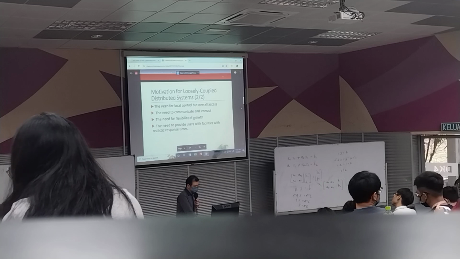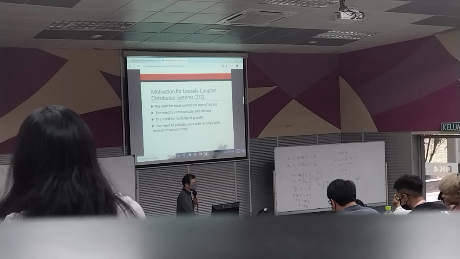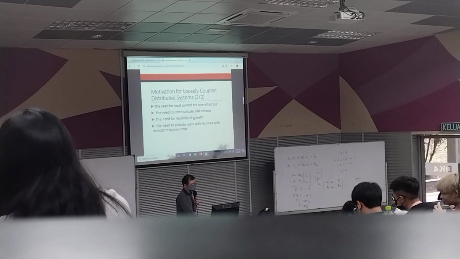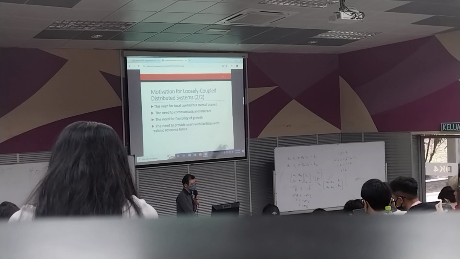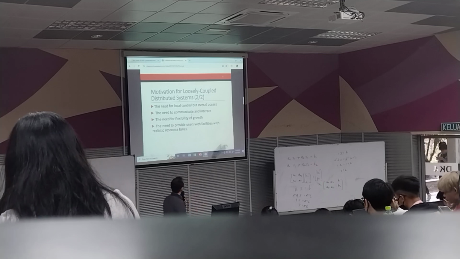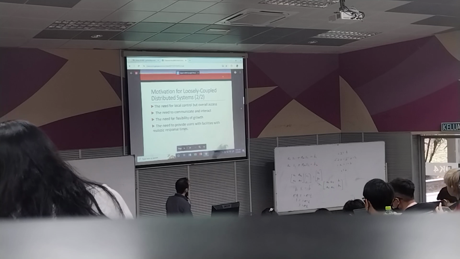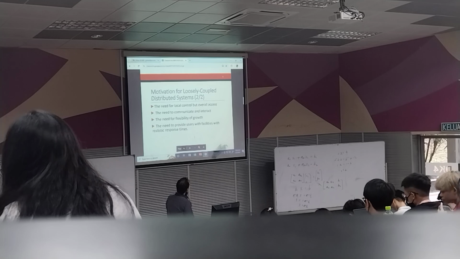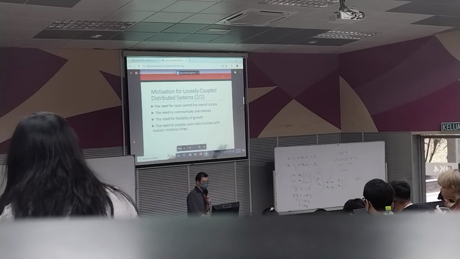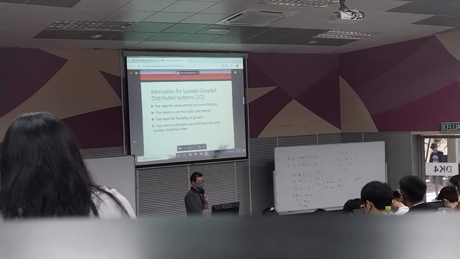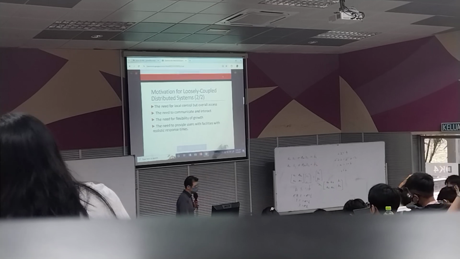Okay, so another motivation is to allow you to communicate and interact with multiple users much more easily. Let's say, for example, the codec that I was talking about is a loosely coupled system. You can communicate, you can share the resources easily. Okay, and if you want to scale, you can scale easily as well. So there's a flexibility of growth. Okay, and then you can provide the service to the user much faster because it's loosely coupled, normally a distributed system, and normally the distributed system is close to you, so you can get the service with lower response time.